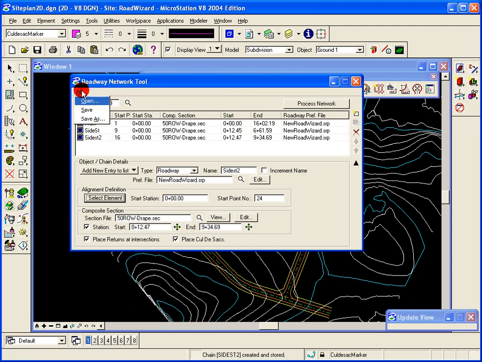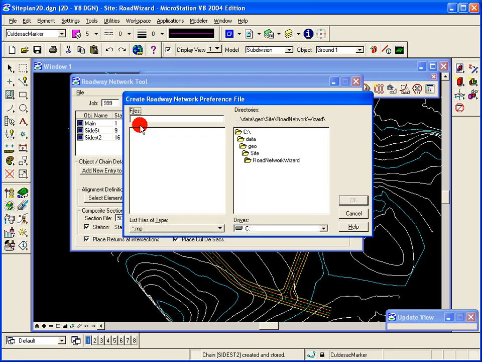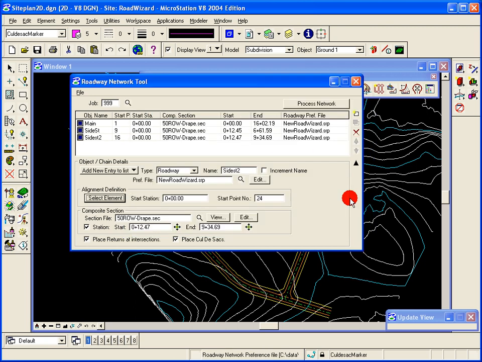Now this can be saved off. So for example, I can do a save as, and it saves off the dialog. So if I want to get back to this particular dialog, I can. Now it's important to note that if I do call up a Roadway Network preference dialog file, I need to have the chains and profiles existing in the COGO database.